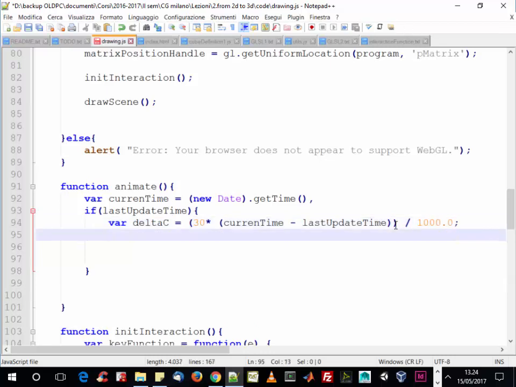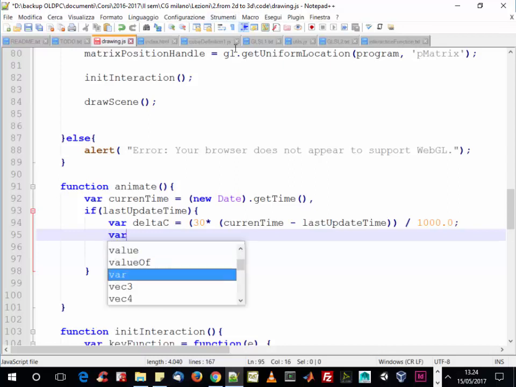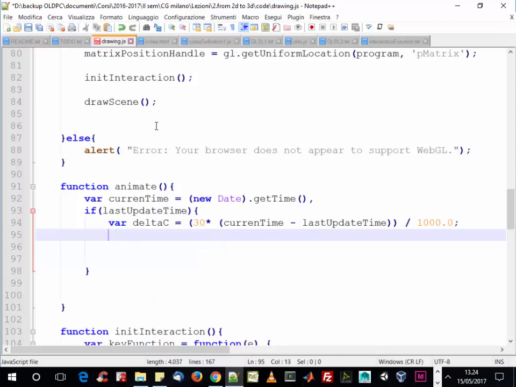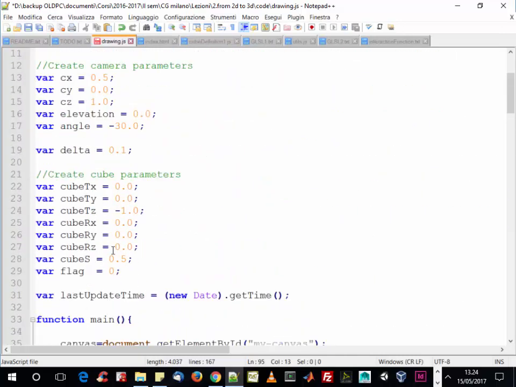And then I need to take the original variables, so I can go here.